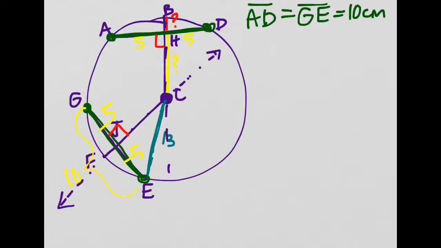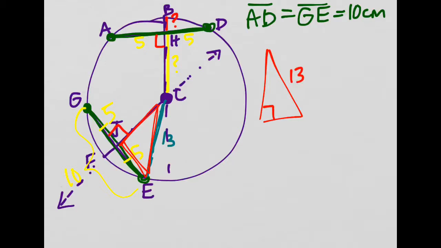Okay, so if I know that this distance is 13, I can apply the Pythagorean theorem. And once I apply the Pythagorean theorem, I can find this piece of information here, which is going to be the same as my CH. CJ right here is going to be the same as CH, because I know everything here is going to be similar to everything up here. Okay, so I need to use the Pythagorean theorem. I've got this triangle right in here. I'm going to draw it out over here so we can see it a little bit more clearly.